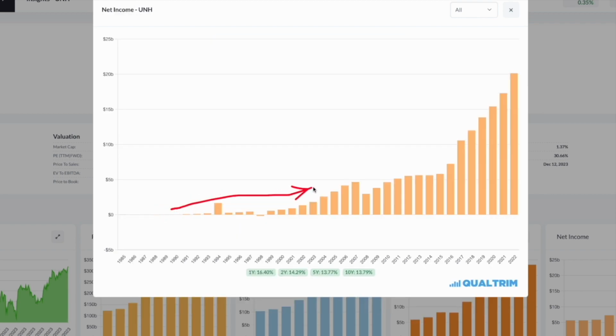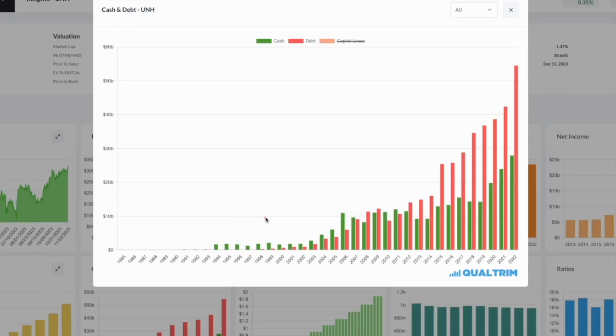Taking a look at the net income, and it resembles the free cash flow, the revenue, the EBITDA, continuously going up year after year. Now taking a look at the cash to debt ratio, this is one concerning factor that I don't necessarily like with this company, but it's something that I will deal with because I know they could pay their debts off if they need to. And that is, of course, as you can see on screen, their debt is increasing year after year since 2015. With that being said, it looks like their income and their cash on hand is increasing as well.